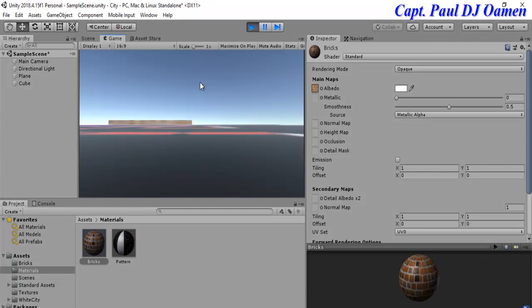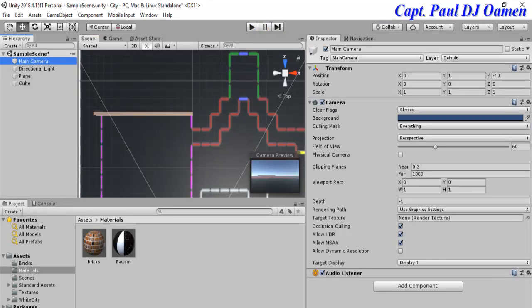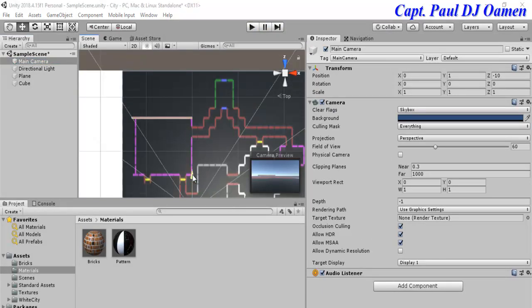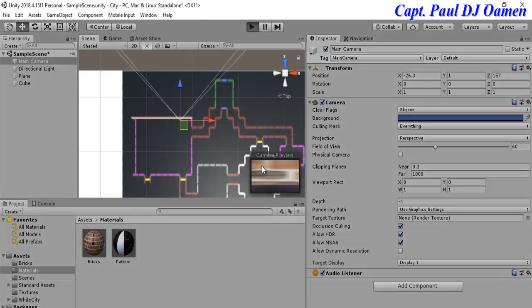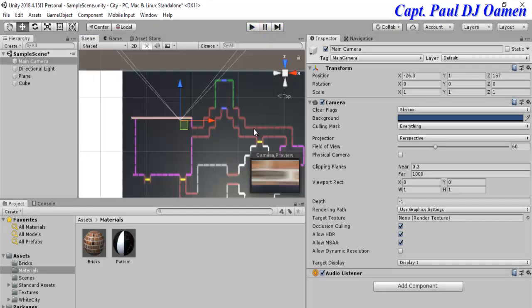You can see the bricks, it's a little bit far away though. So we're gonna have to adjust our camera a little bit so that we can see what we're doing. Let's just move it there so that you can see. There's the bricks. Let's run it and you see what I'm talking about. That's the bricks, but the camera seems to be too close to it. It's not showing the way I want.